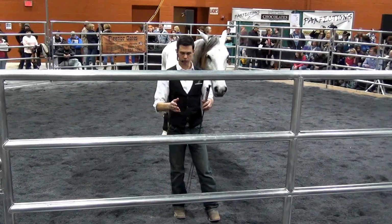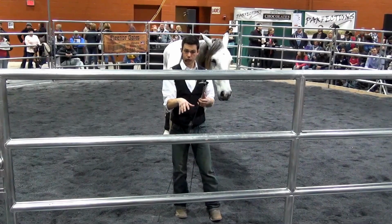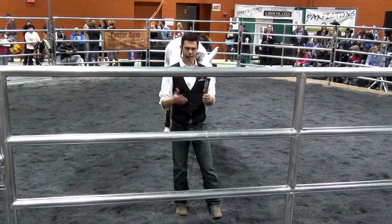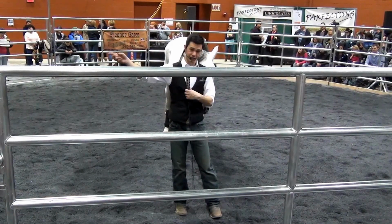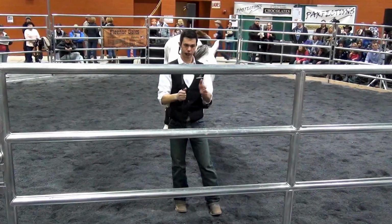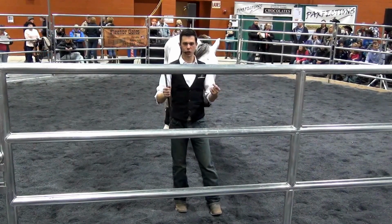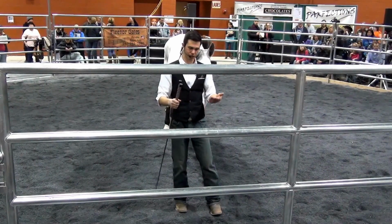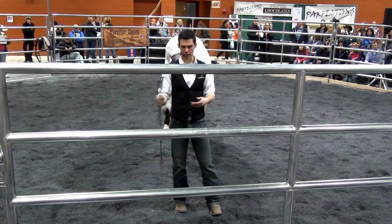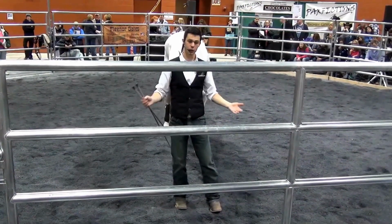Oftentimes with a horse like that, letting them just sit and stand still is great, because then they realize that this is better. Arwen, back in the stalls, two days, she's been going back and forth, back and forth. But it's what she needed to do. She needed to be here doing that to realize it's okay. What I think happened is that she got so exhausted that she had to sit still. And then when she sat still, she said, oh, I'm not gonna die.